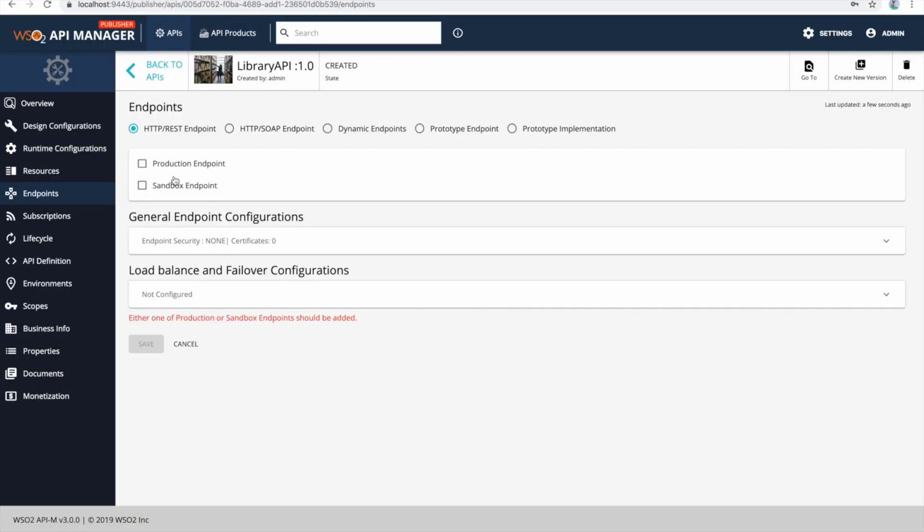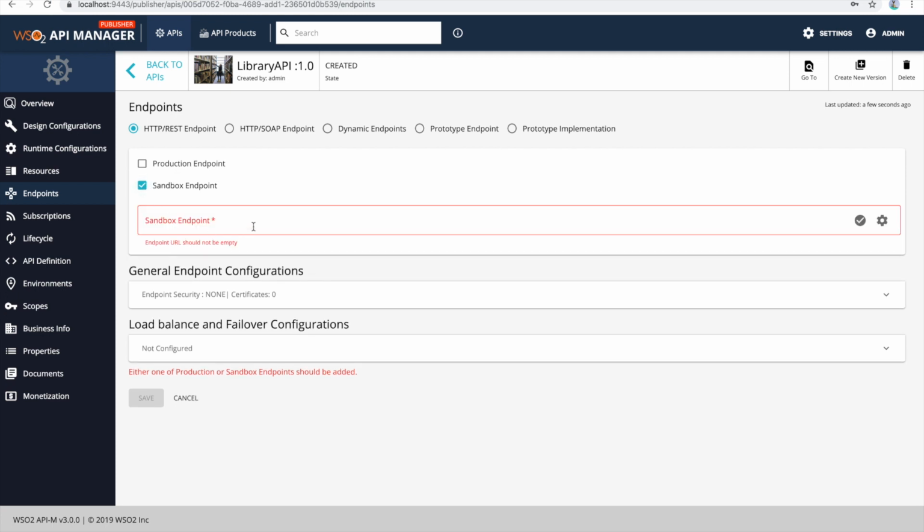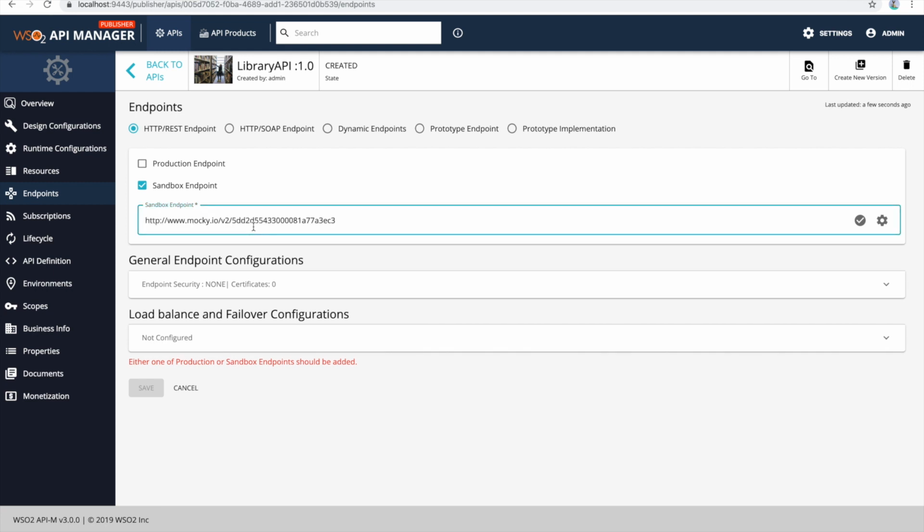So here I can select what kind of endpoint that I want to configure, whether it's production or sandbox. For now, I'm going to configure a sandbox endpoint like this. And if you want to validate this URL, you can click this button.